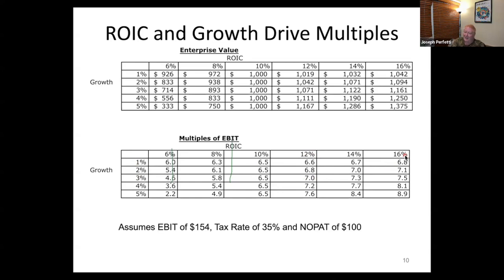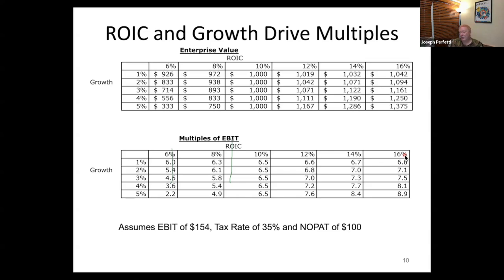So this is what I mean by the oversimplification. Multiples don't give you an exact answer because technically when you work backwards with the key value drivers, you can get a couple of different sets of numbers that give you the same answer. So it's really more about the range. But what the ranges tell you is that a company at 7 times EBIT likely has a positive spread compared to the others in the industry. 5 times EBIT, 6 times EBIT, that company probably has a negative spread relative to the industry average of 6.5.